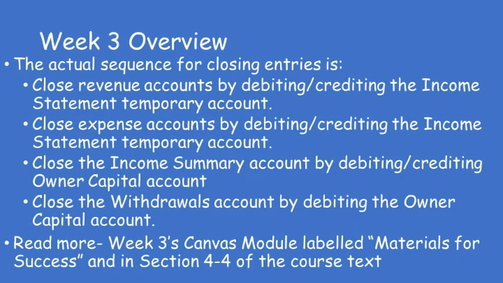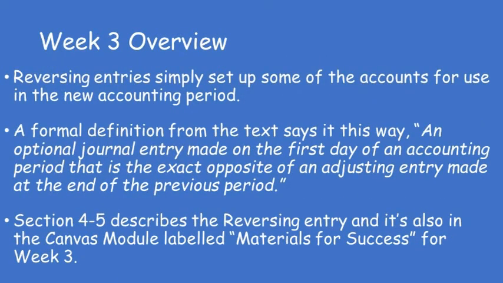All right, one last type of entry to learn about for this week, reversing entries. Reversing entries simply set up some of the accounts for use in the new accounting period. A formal definition for reversing entries from the text says it this way. Reversing entries are an optional journal entry made on the first day of an accounting period that is the exact opposite of an adjusting entry that's made at the end of the previous period.